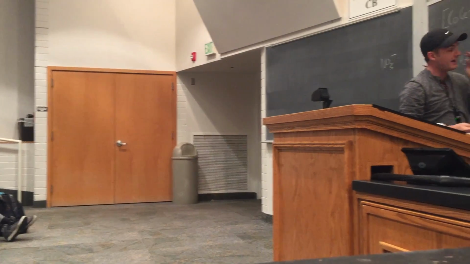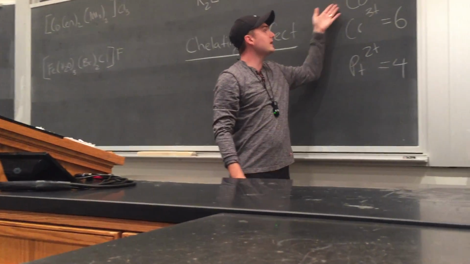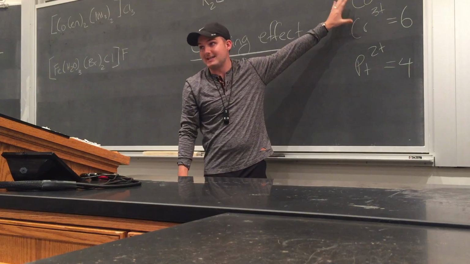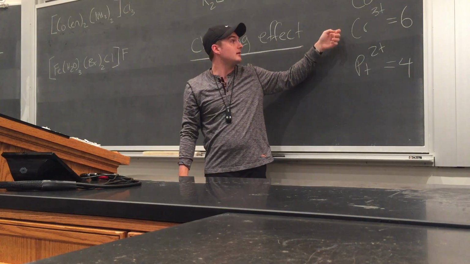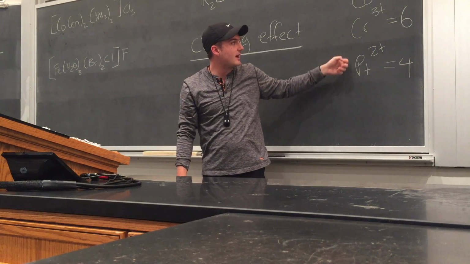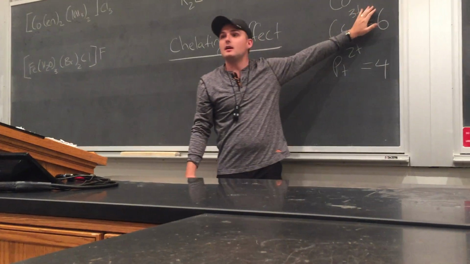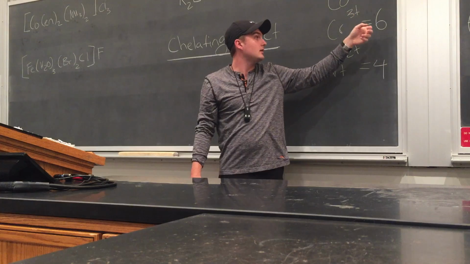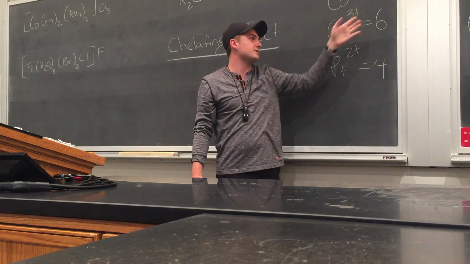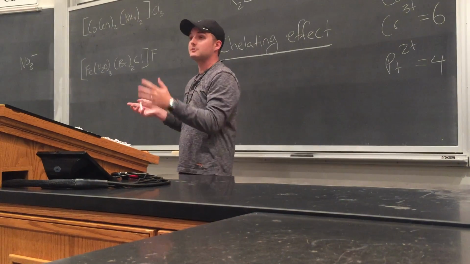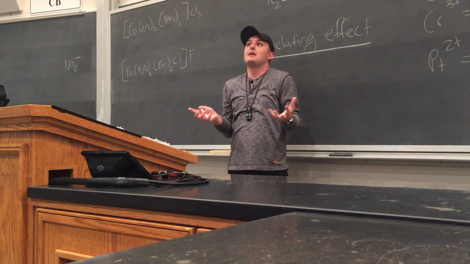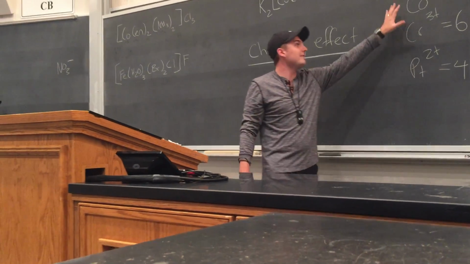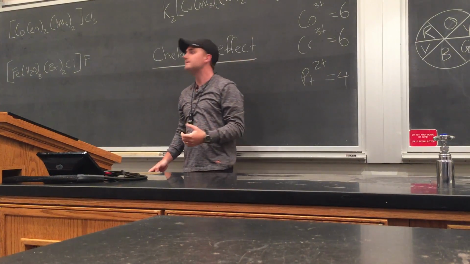And that segues us perfectly into an important concept. Over here, there's a slide, and I think a lot of us brushed over it, but it's important. He wanted you to memorize this. Cobalt 3+, and chromium 3+, and this right here, they follow this much for their coordination number, always, right? It'll always be 6 for the coordination number, and 4 for this one. I don't know why that's required to be memorized, beyond the fact that maybe he'll ask you to create one, or pick one that's valid, or pick one that's invalid, or something like that. But having this memorized is a must. So keep that in mind, okay?